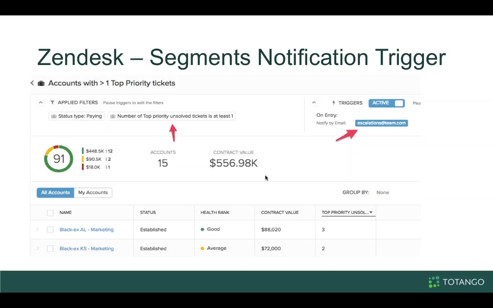I simply called it escalations@team.com, but maybe you have an internal distribution list or an email address that makes sense for everybody to get notified. You get an escalation email right away when a high top priority ticket comes in. So that's your other way to get immediately notified, by using the segments capability and the triggers and specifying an email address there.